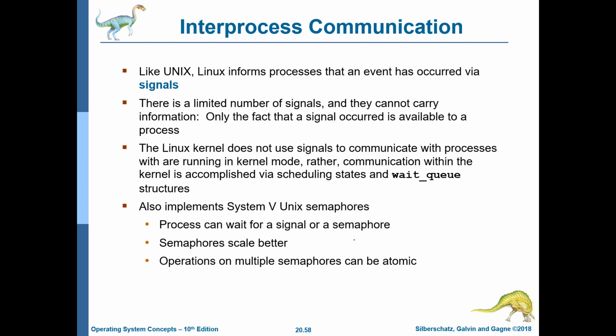So inter-process communication is a necessary part of any operating system. Linux has a lot of it, so it has a lot of support for signal handling. There are a limited number of signals to carry information, and processes can register their signal handlers with the kernel. Not all of them; some serious signals for terminating a process still have to be terminated, but the more common signals can be handled.